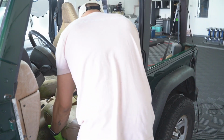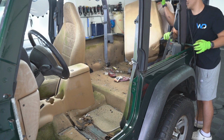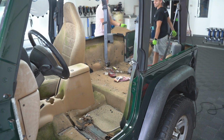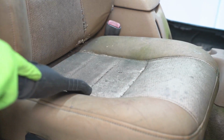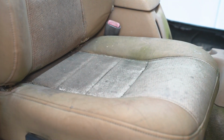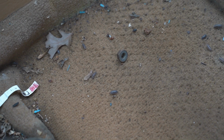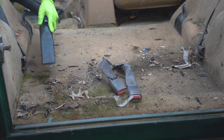Now hopping onto the part I'm sure most of you have been waiting for, the interior. We started by pulling out the seats, and unfortunately we could not get the passenger seat out. We tried for almost 2 hours to get it out, and those bolts were completely rusted in. There was nothing we could do about it, so we just had to work around it and pull the carpets out instead. And I'll tell you right now, we found a couple surprises in this detail on the inside that I'm not going to ruin for you, but let's just say there was a whole ecosystem in this car, starting with these little bugs that were on the carpet in the back. And as we went along, we found more and more, which you guys will see.